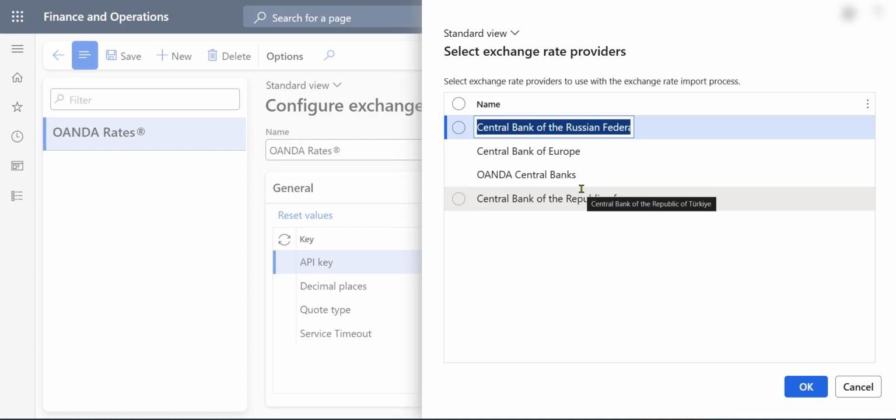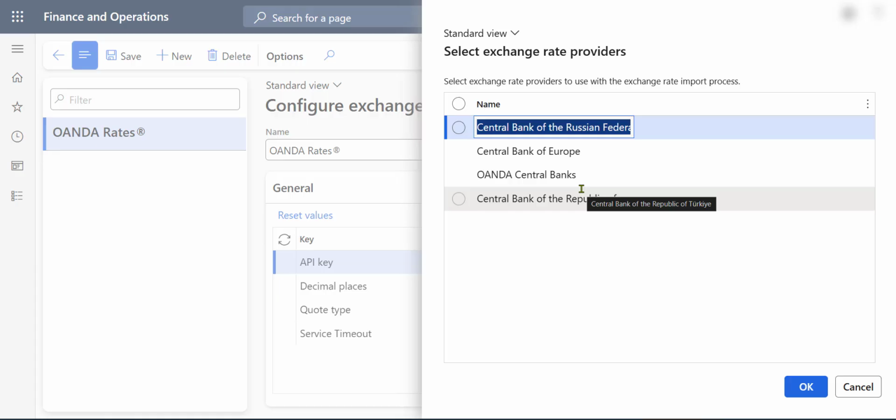And now, how are we going to connect OANDA to Dynamics and get the actual rates? So a few steps here. Number one, as a functional consultant, typically you will reach out to the OANDA team and get a quote, and then share it with your client to make sure they're okay with the subscription fees and agree to purchase a contract with OANDA. So the contract is between OANDA and your customer, but you will be providing all the detailed information in terms of functionalities and also the scope, what it covers, what it does not cover, right?